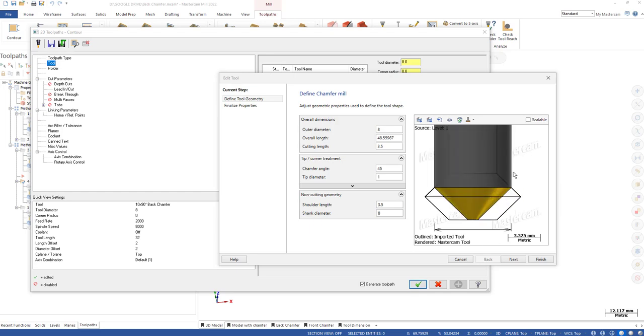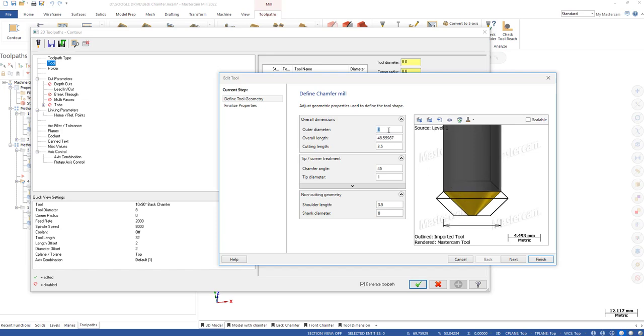When you're using this method, you can change the contact point of the tool by modifying the outer diameter of the chamfer here. For example, this one is 8 millimeters. You can see with the 8 millimeter chamfer, we get this contact point here.